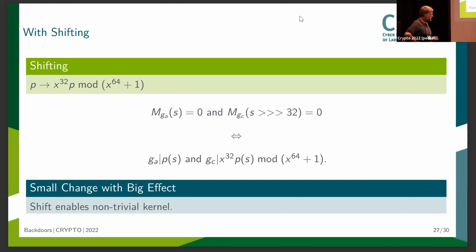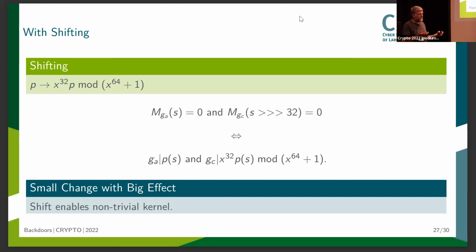Okay, so that's important, but it still doesn't explain how you find those now. Yeah? So how do we find them? We still have to find this GA and GC. Now we know how to write this in polynomials, and so far I didn't explain how to find it. So the idea is you turn the problem around.